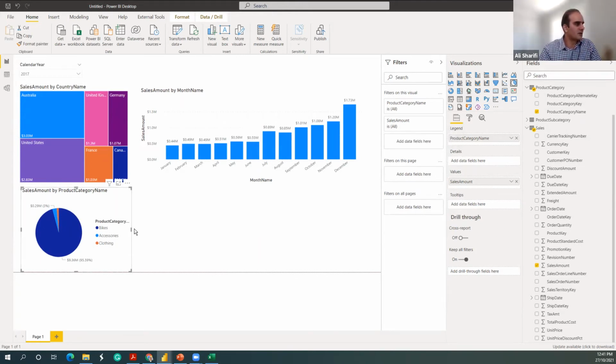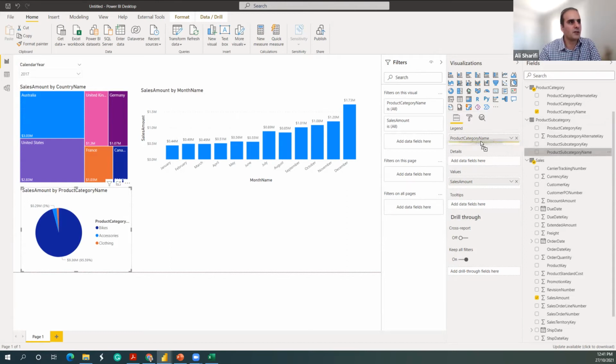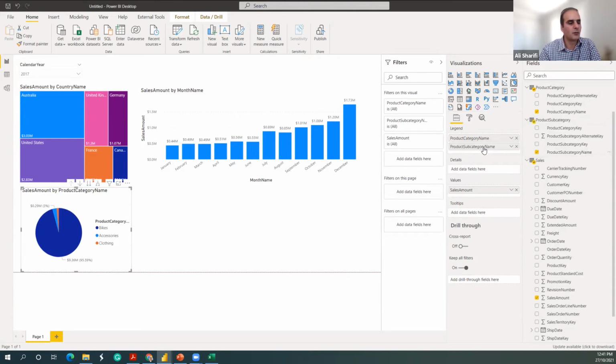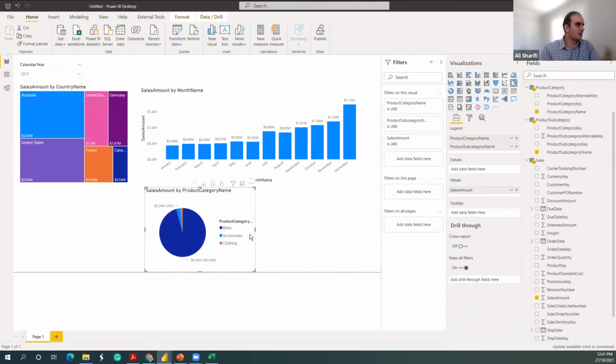But if you want to drill down, for example, for one category you have multiple subcategories. You can do this by bringing both columns into the same legend value. Now when I added it, you can see some more icons have been added here, the hierarchy icons.